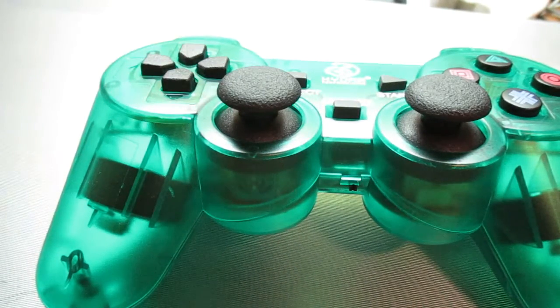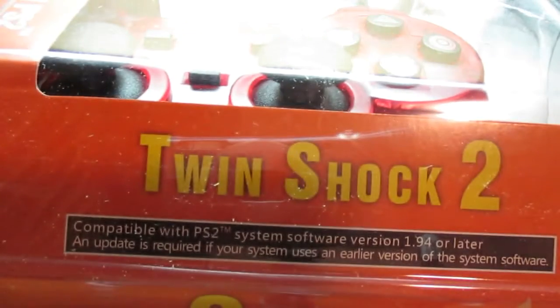Since this is the PS2, it will have a controller receiver. I have a green one, but you can get them in a nice variety of colors. I picked up two more after I bought this one — a red one and a blue one. I picked these controllers up after I watched a video by Metal Jesus Rocks where he talks about PlayStation 2 hidden gems. He brings up a Logitech wireless controller, and I was going to buy that one, but it was going for around $30 or $40 on eBay, and I found this Hydra controller on Amazon for $12.